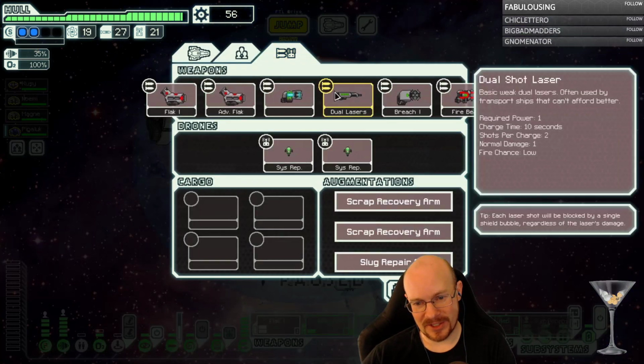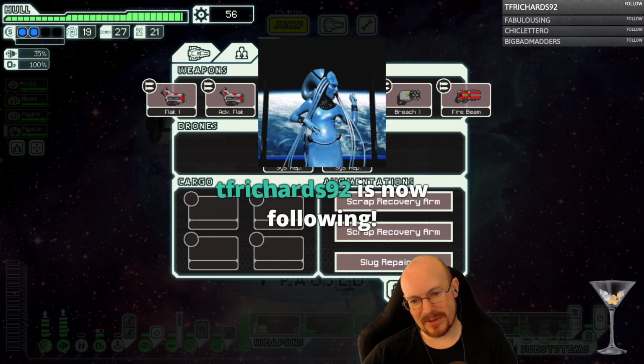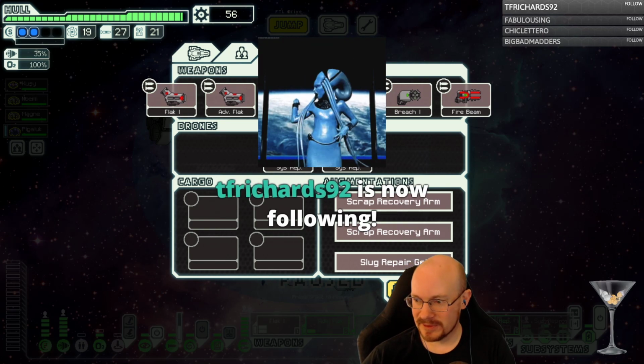What do we want to get on this ship? I guess we want to get rid of Slugger Repair Gel, get like a pre-igniter and something.